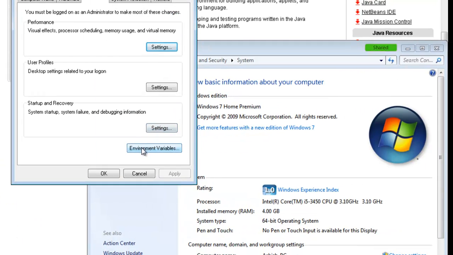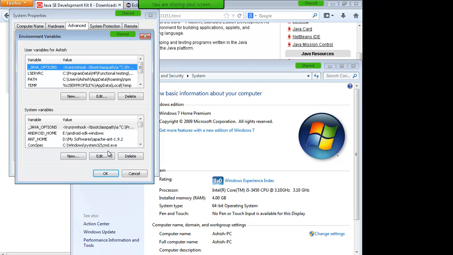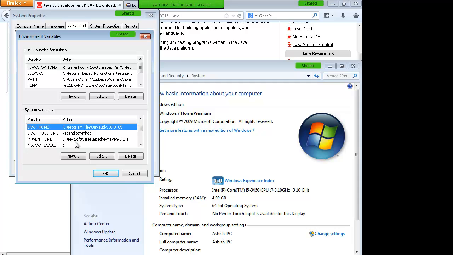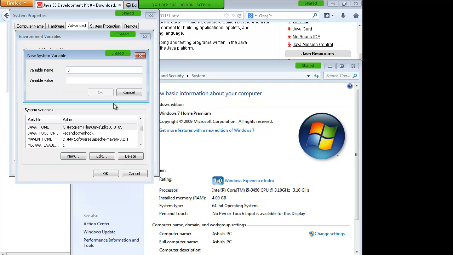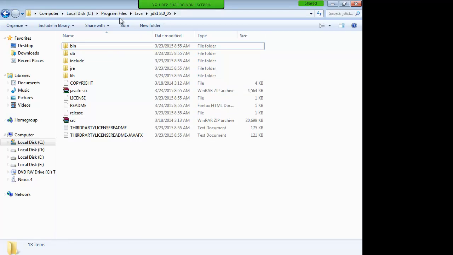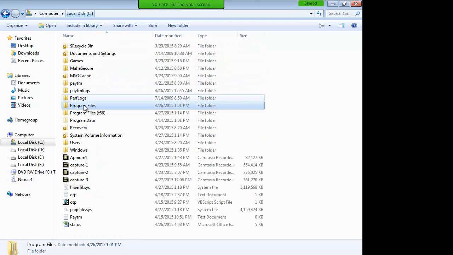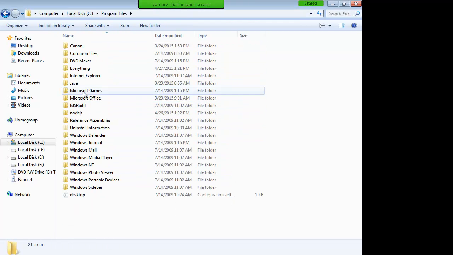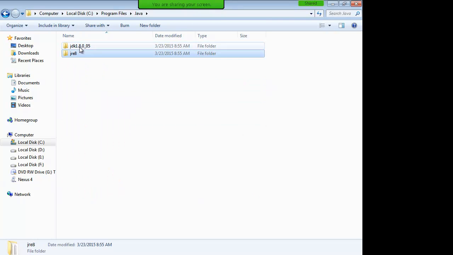Here you need to configure the environment variable for JDK, which I have already done, actually, Java home. You create a new environment variable known as Java_home and give the path of installation of JDK on your machine. In my machine, it is installed under program files Java JDK.